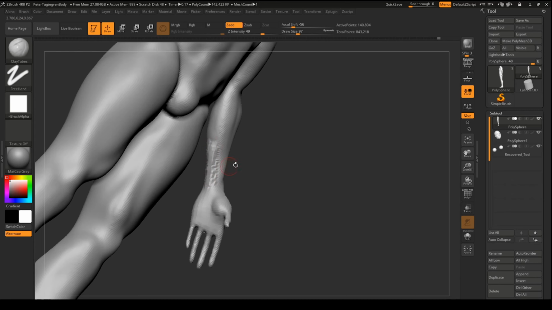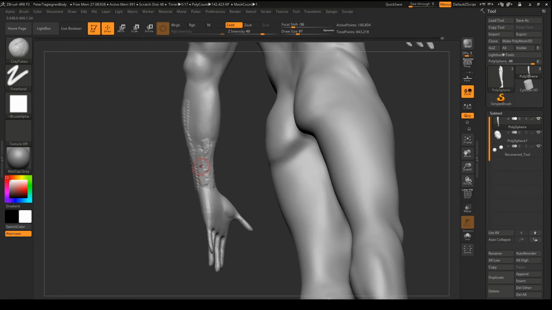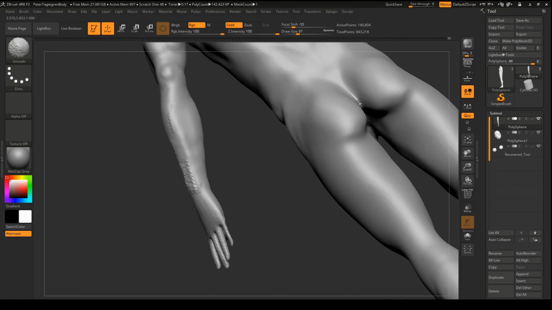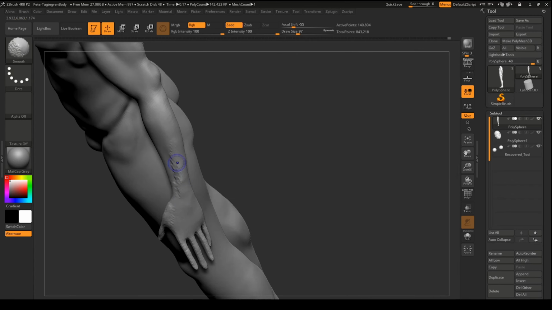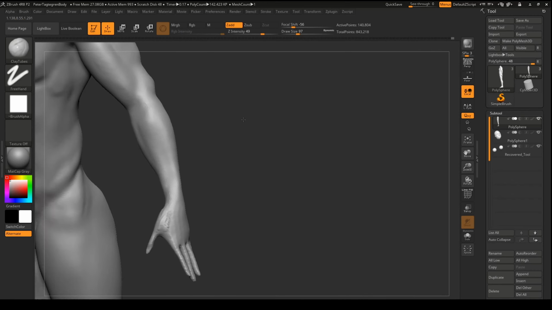So basically this is it for modeling the body. In the next part, I will show you how to retopologize this model in Maya. After that, we will make the suit in Marvelous Designer to make the clothes.